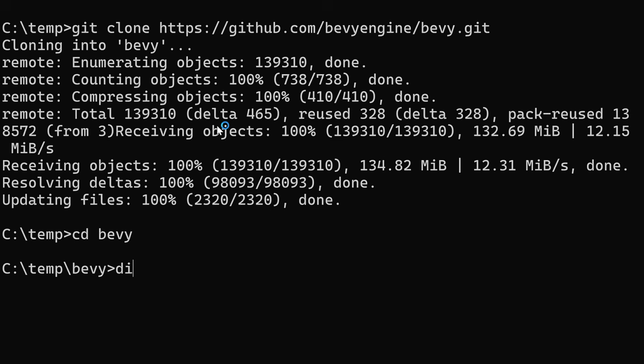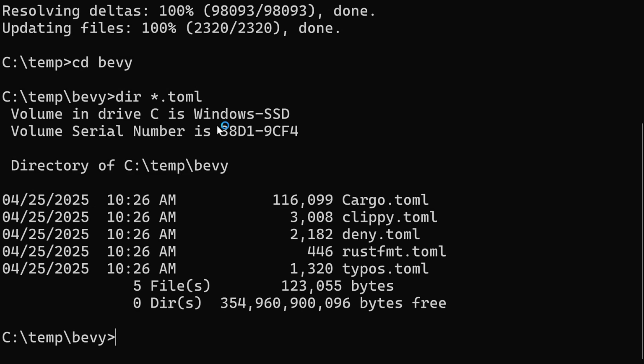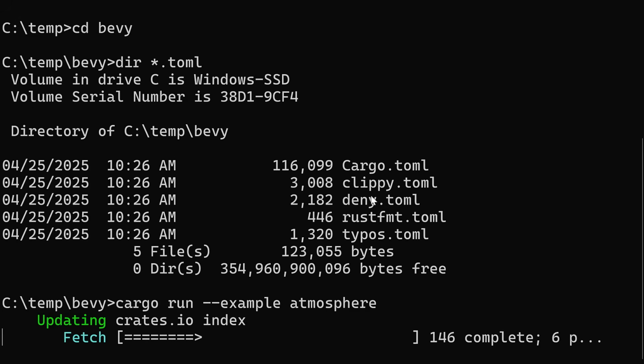So what you're going to notice, if I go here into the directory we are in, there's a bunch of files in there called TOML files. And the big one here is Cargo. Now, this is kind of like a build project file that's telling it all kinds of instructions on what to do. So we use the Cargo package manager or build manager. So cargo run --example, like so. And then we'll give it the name of an example. Now, the new one that we're going to run is called atmosphere. This is for atmospheric scattering, which was added in Bevy 0.16.